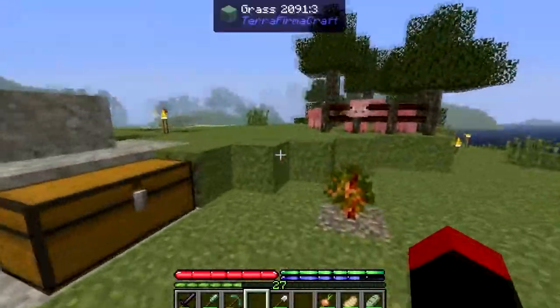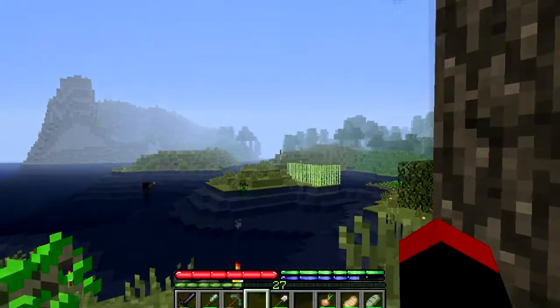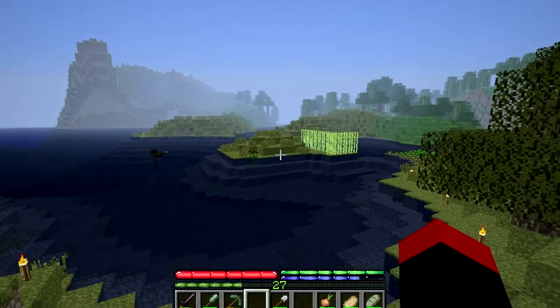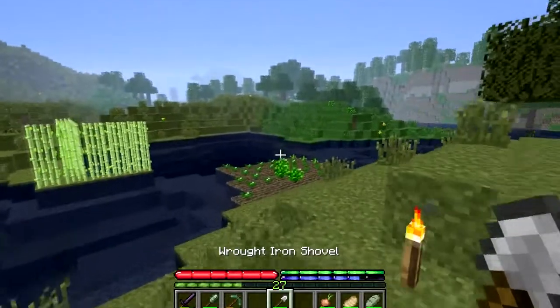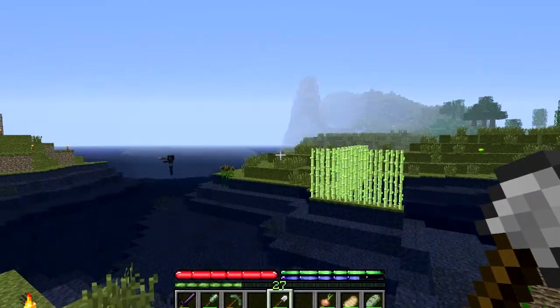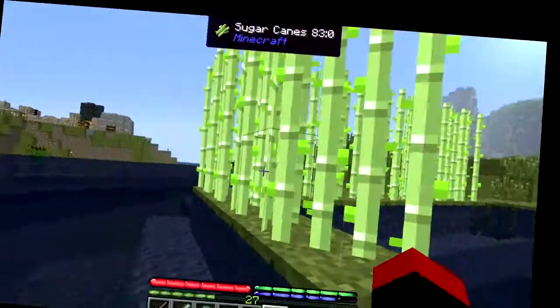I think the first step in acquiring our tree farm area would be to choose the location, which I have already chosen. It's going to be this rough area here. I think I'm going to fill in a bit of the land, and yeah, so with my new wrought iron shovel, I think it's time to start clearing out an area. Well, leveling an area. Sort of the same.